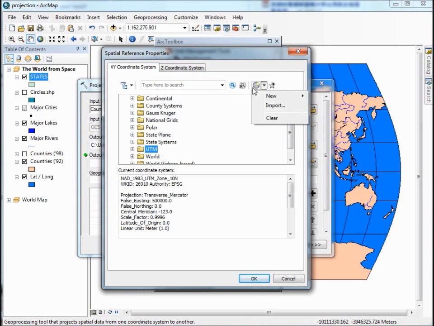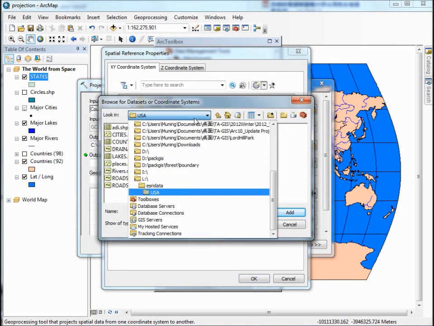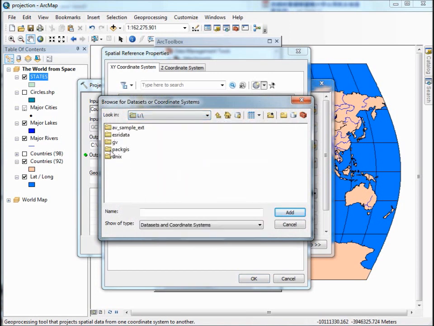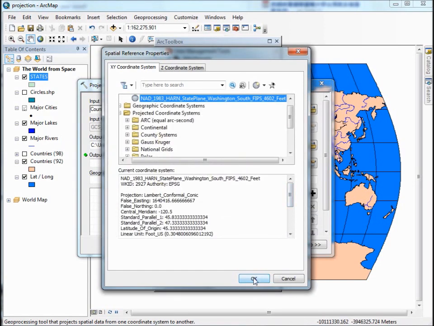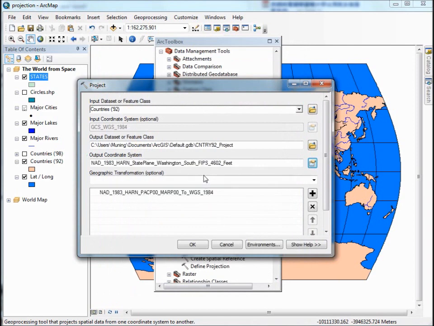From the globe, this gray globe here, click import. I want to choose this projection the same as, for example, the park forest. So I can click OK, and that will switch this projection for me automatically. And that is how you switch a projection from its original projection to a new one.